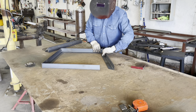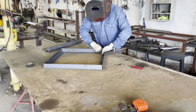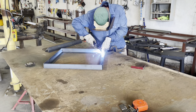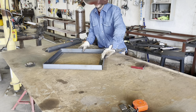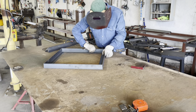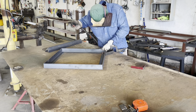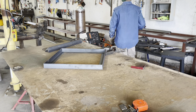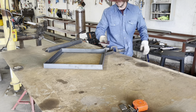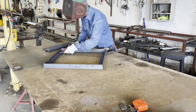That little jig I'm using, clamped down to my work table, is a Fireball Tool — I believe it's a Mega Square. You just kind of put your pieces you're trying to weld in there and if you go off it as a reference you'll wind up building it square. I really like that thing, so shout out to the Fireball.